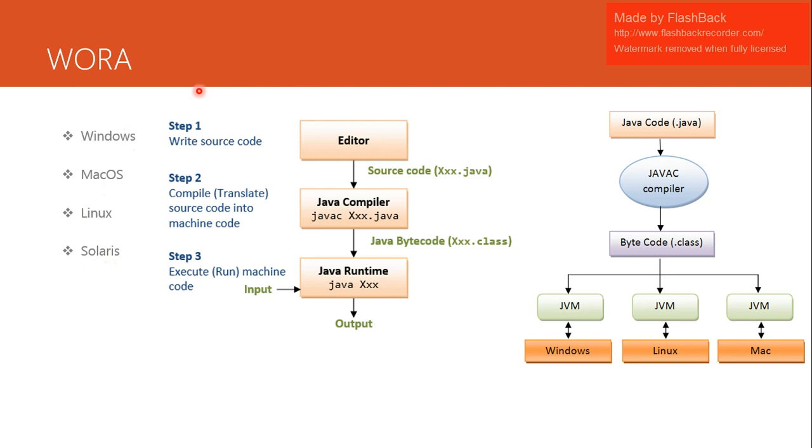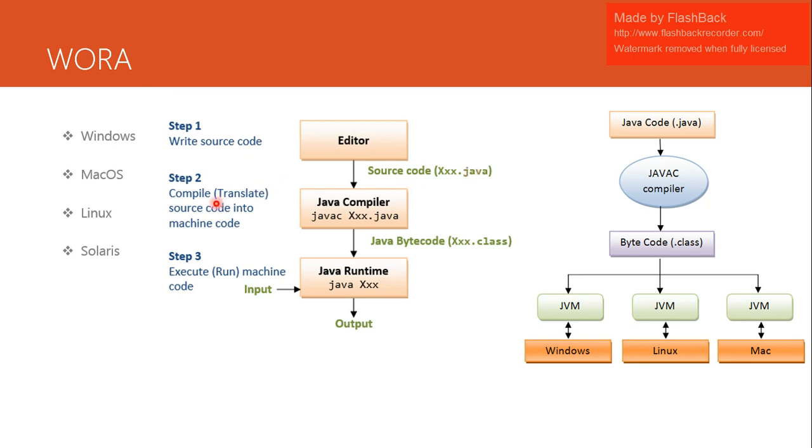Now let's look at this. Normally, when you write your program as a high-level language, which Java is, your computer doesn't understand the English-like language you're writing, so it's going to need machine code. All those things you've written would be interpreted to machine code, zeros and ones. Right from your editor screen, let's say your IDE, you wrote your own source code. That's a high level language you understand as a human. This source code extension will be .java, let's say xxx.java.